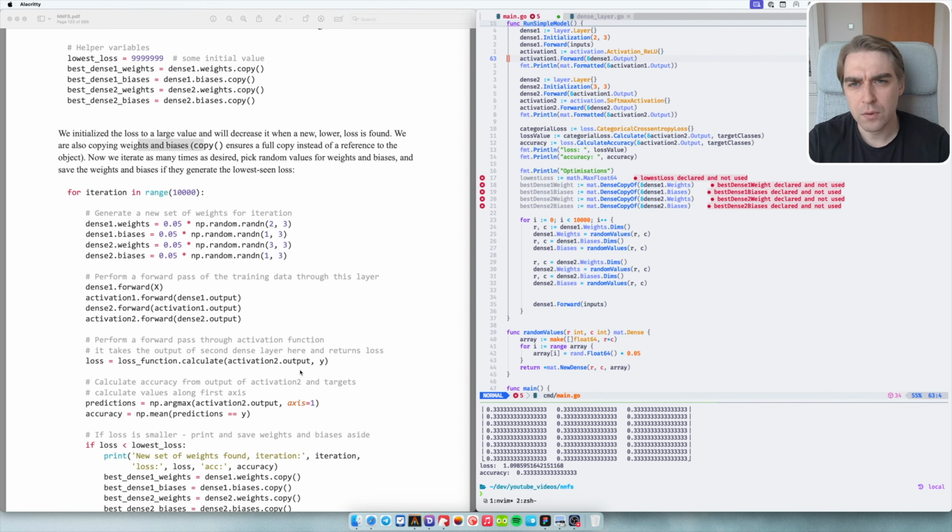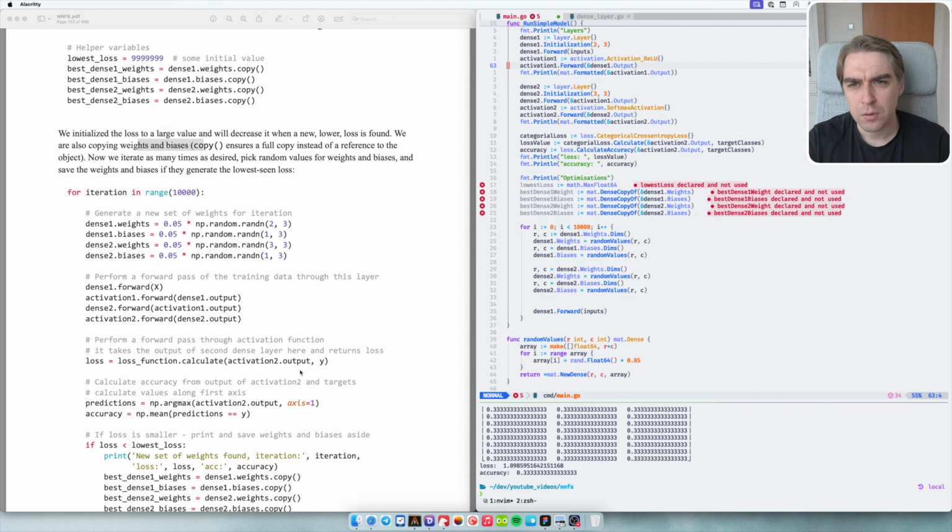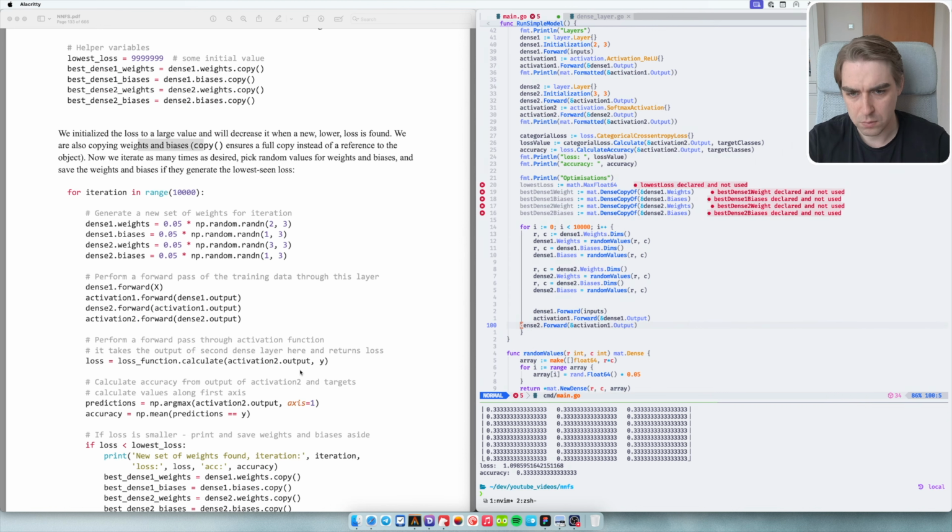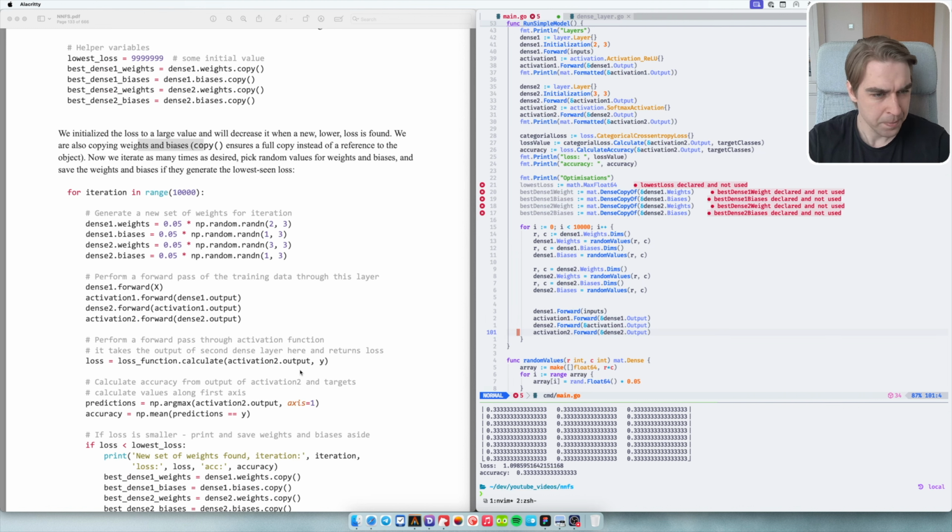We're taking the first layer, then we use the first activation, then the second layer, then the second activation, right? Inputs, taking the output, okay.